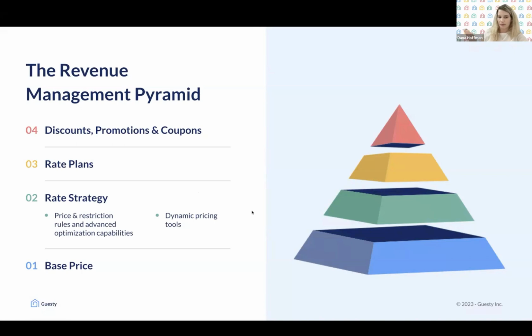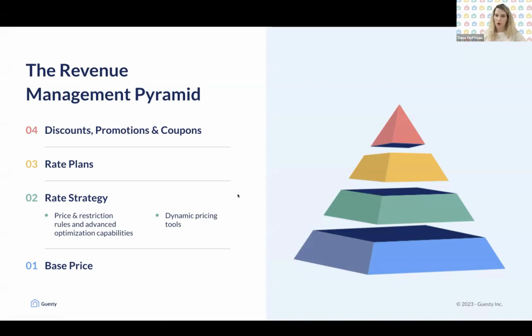The second layer, the green one, pertains to your rate strategy, and you have two options, or more accurately, approaches available for you. So the first option involves basing your revenue management strategy on a set of ad hoc rules that you can program. This approach grants you the ability to differentiate between season, weekdays versus weekends, and various other factors. So essentially, it enables you to translate your goals and strategies into your property management system.